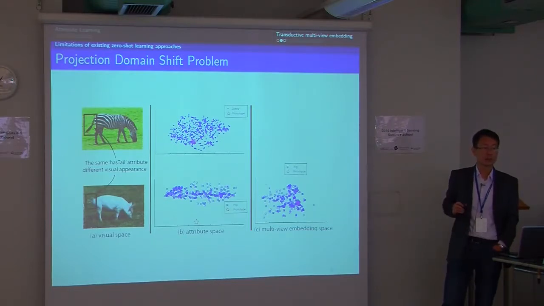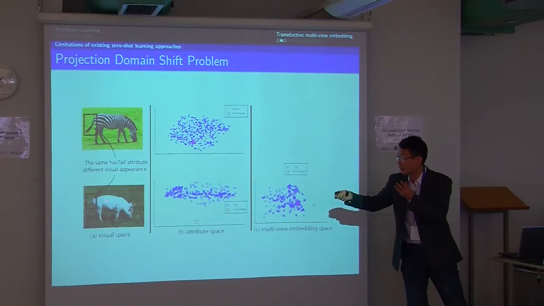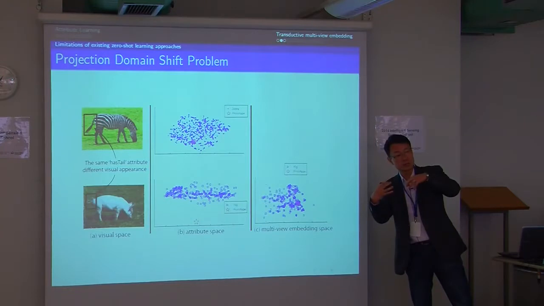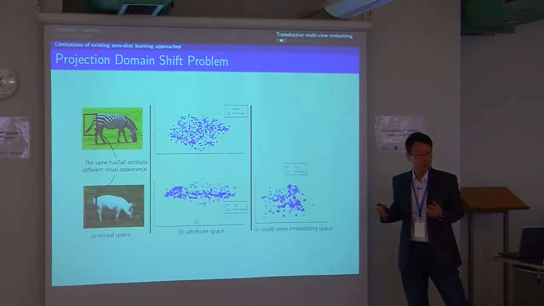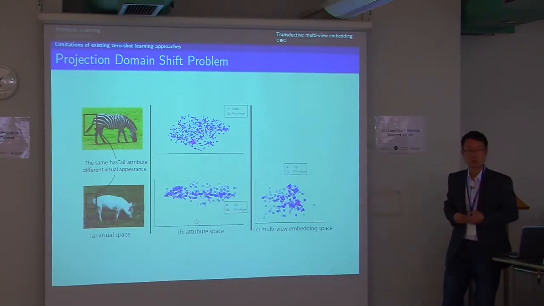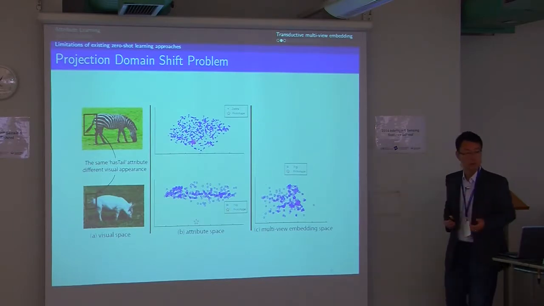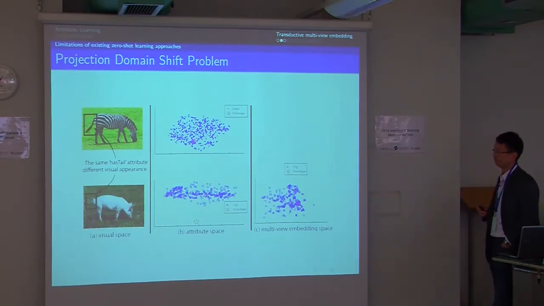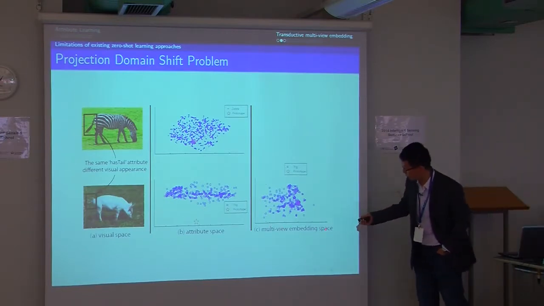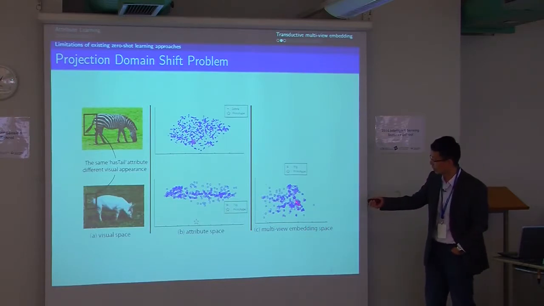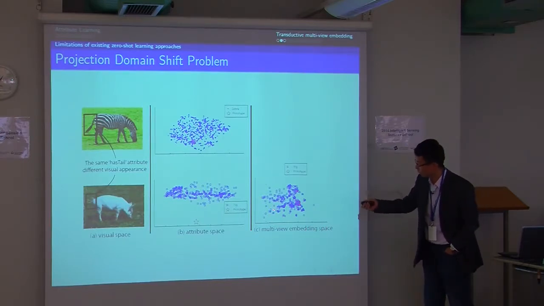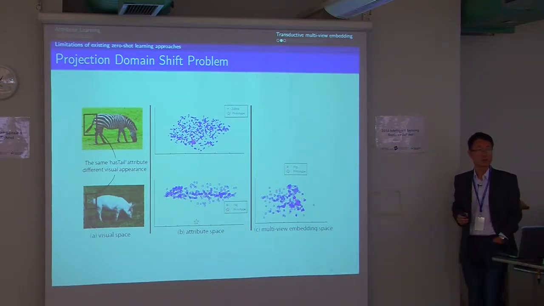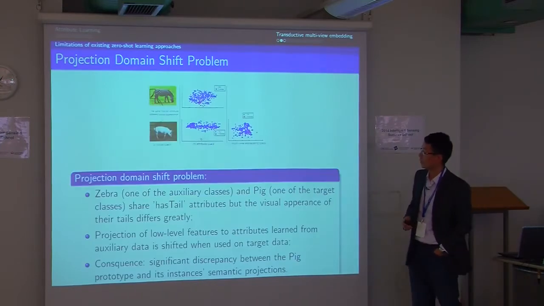They're so far away. The reason is that all these attributes, what they look like, actually have some subtle differences. When you add these subtle differences together, you will have a big shift. And this shift is a problem people haven't identified before, so there's no solution for it. We aim to propose a technique to solve this problem, and our technique is called multi-view embedding space. You can see that after we do the embedding, this is the pig prototype, and these are the points corresponding to pig images. Now the prototype is in the middle of the points, so it's easier to recognize. So this is the first problem.